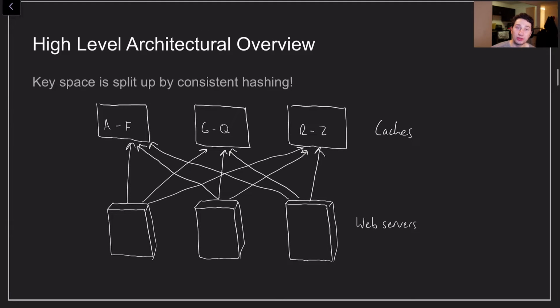Okay, so how are we going to improve those issues? Well, first let's talk about the high-level overview of Memcache. Basically, we've got a bunch of caches, and we're splitting them up with consistent hashing, and then we've got this fan-out pattern right here, because everyone's pretty much reading from every cache as it's relevant to them. So note that this is kind of acting as if we're doing key ranges. In reality, this is going to be the range of the hash of keys. That's how consistent hashing is going to work. So these would be our web servers or our clients, and these are going to be the caches.